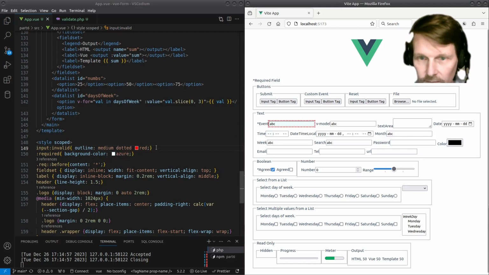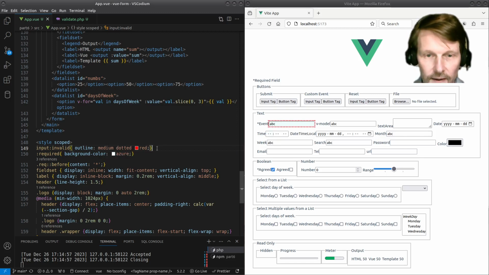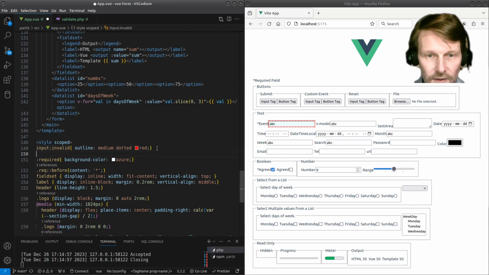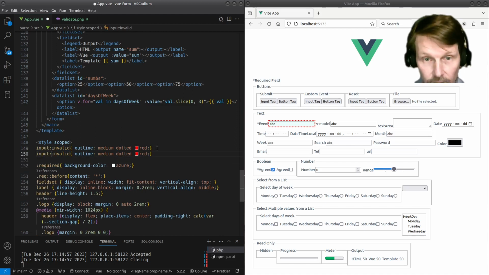Alright, so how about we tell the user when the field is actually valid. When the field is valid, we'll put in a thin outline.